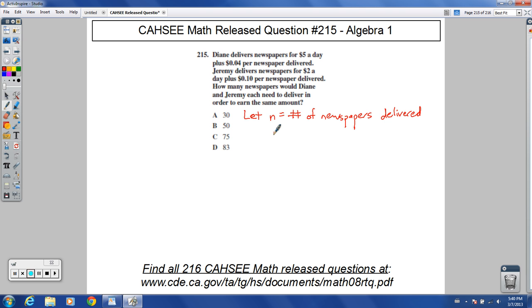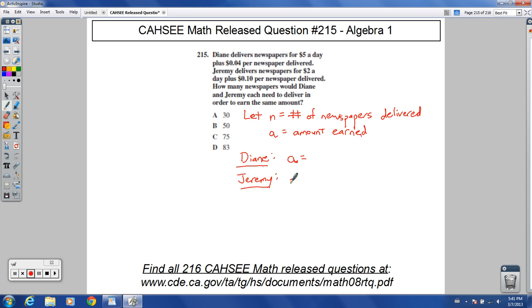And let's call A, I'm going to put a little curl on my A so it doesn't look quite so much like a 9 with its tail cut off. So A is going to be the amount earned. A for amount. And then we'll have two equations. One will be Diane's equation, how much will she earn, and the other equation will be for Jeremy. So Diane's amount earned is going to equal, what's that? I still don't like that A. Let's try that again. It's a little better. Okay.